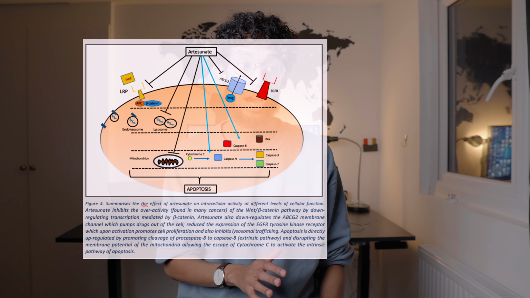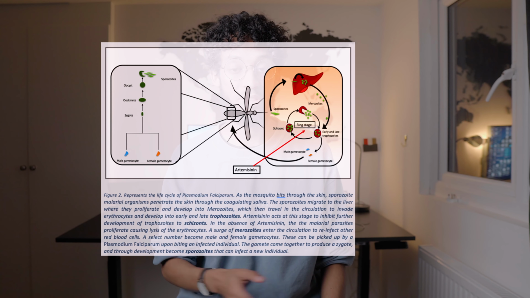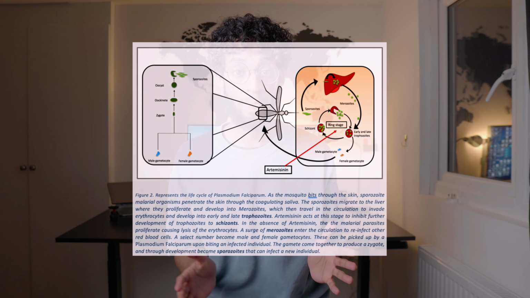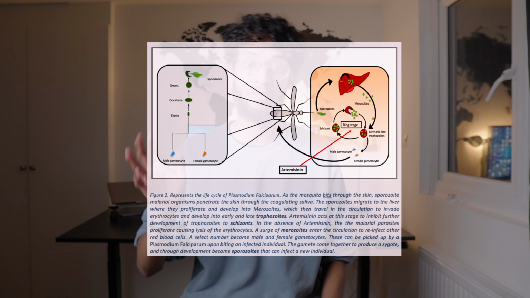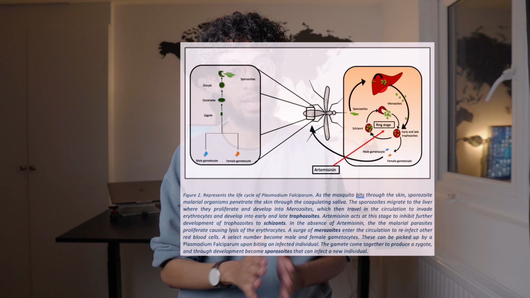So for example, the diagram that discussed artesunate and how it causes apoptosis in cells, I made that all from scratch. The diagram that discusses the life cycle of Plasmodium falciparum, which is a type of malaria, and how it goes through the mosquito, liver, and all of that. Every single green dot, I made that myself. Even in the raw kindness essay, I made most of those diagrams myself as well.